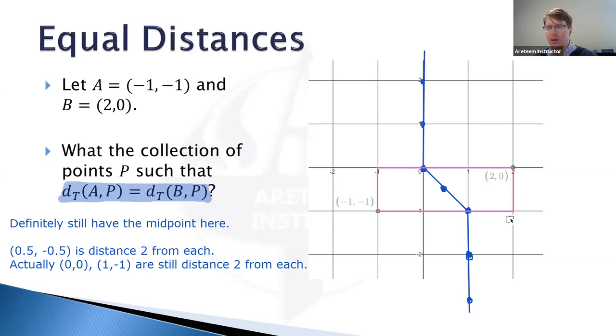So now our set of equal distance from the two points, this perpendicular bisector, looks quite a bit different in this case, right? We have these two points. We have our midpoint for sure, but then it follows this 45 degree angle. And then once we're outside this box, it becomes straight vertical lines. There are definitely some patterns you can look at there, and a lot of things you can keep in mind with that, but I'll let you think a little bit more about those equal distances too.